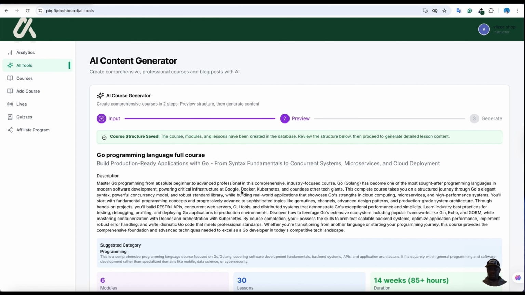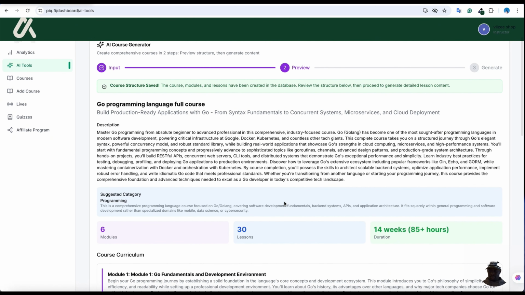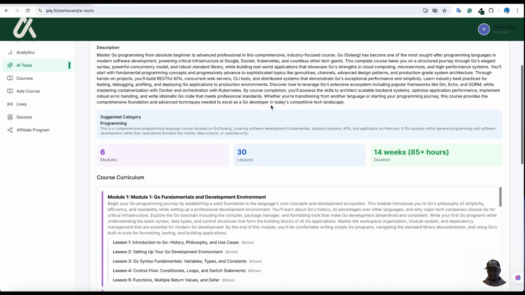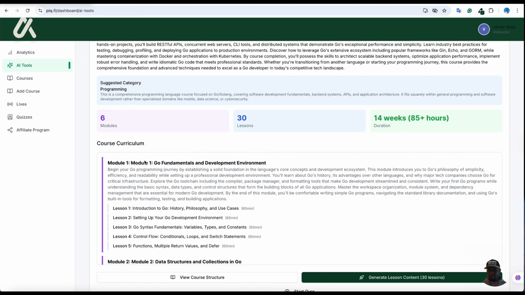So as you can see, the powerful AI engine has generated a powerful course. It started with the title, Go programming language full course, and it created modules.